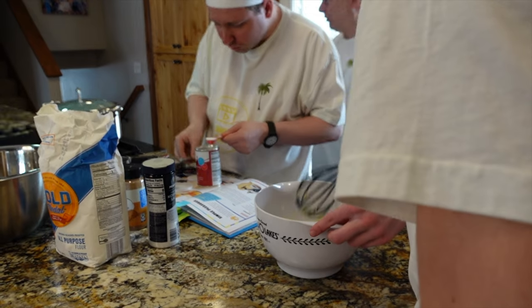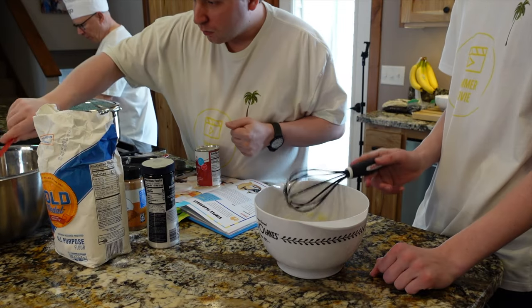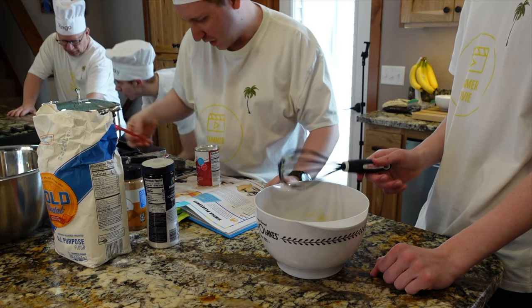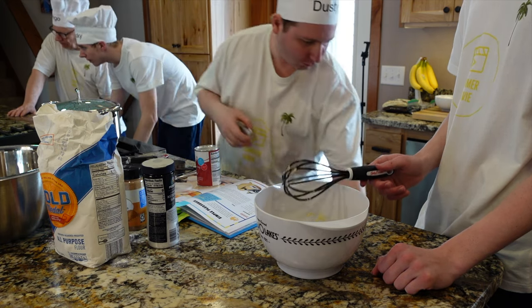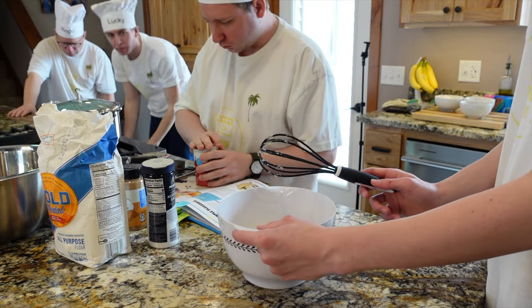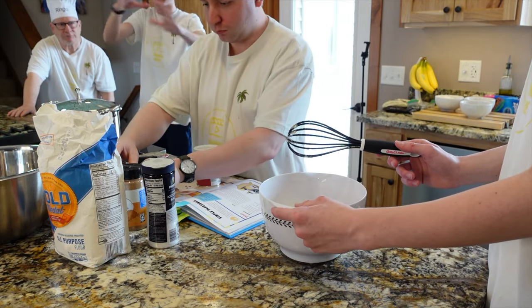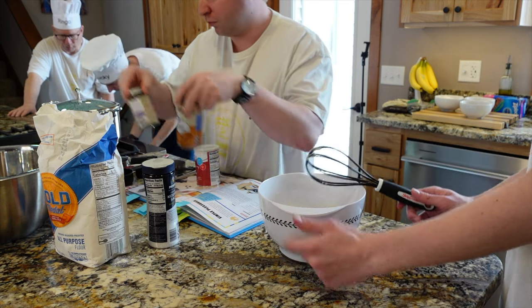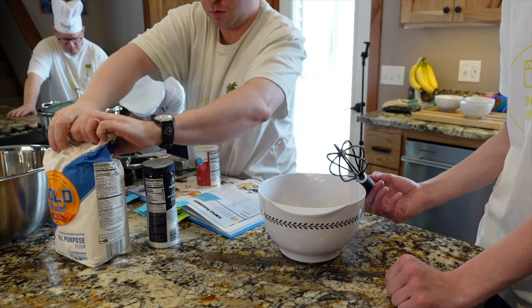We need 2 batches. Batches of what? Of the muffins. So I can make double this stuff? 2 batches of the mixture, both put in pans. So I have to make 2 of the same thing? No. You combine them and then you make it in 2 batches. So it's like muffins. Oh, okay. That makes sense. I thought you meant we had to make 2 whole things.